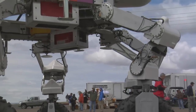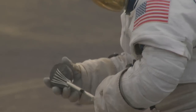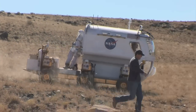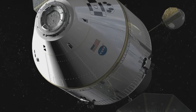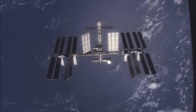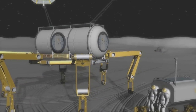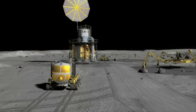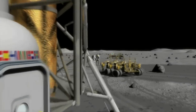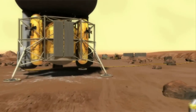Future human exploration of Mars will be a stepwise progression, starting here on Earth — Earth analogs — learning how to test systems and how things operate. Constellation systems we're developing today will feed in very nicely to future human exploration of Mars. Launching the Orion capsule fits perfectly in terms of delivering crew to low Earth orbit — up to six crew. The space station fits in as a vital test bed for human operations in space. Future systems we'll land on the surface of the Moon — habitats, pressurized rovers, power systems — will be, if not identical, very similar to the systems we'll actually take to Mars. Everything we're doing today within Constellation has a very strong feed-forward from the space station to the Moon, all the way to future human exploration of Mars.